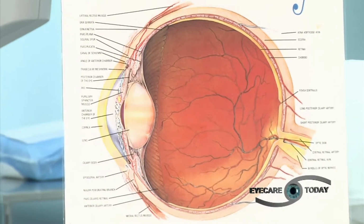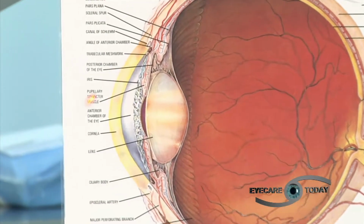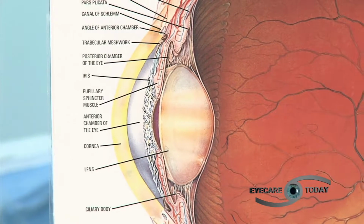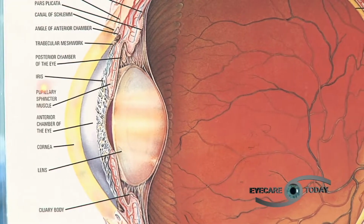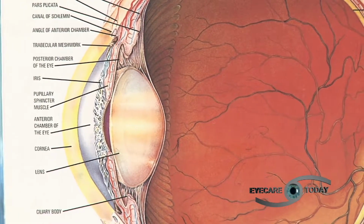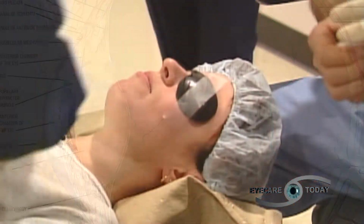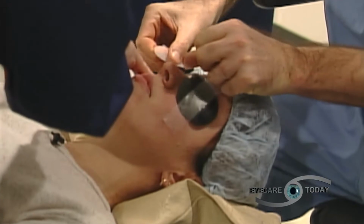So under 40, like you said, the typical 30-year-old patient, we want to, as we said earlier, redirect the light rays so they hit the retina. If you're nearsighted, it's going to focus in front of the retina. If you're farsighted, it would be out here. So for an under 40-year-old, we want to address the outside of the eye, the cornea.